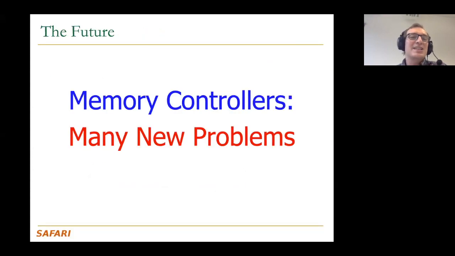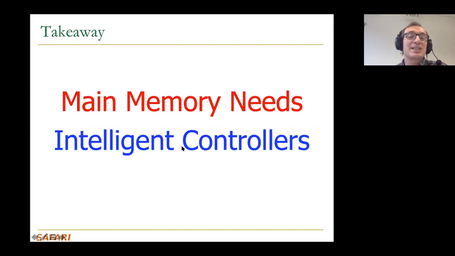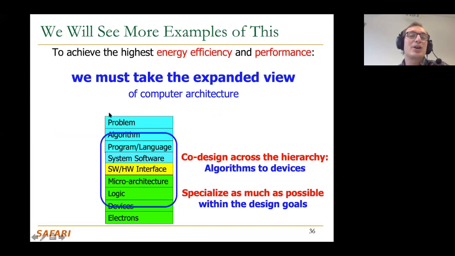Okay, so basically, I think the future is not just memory, but memory controllers pose many new problems. So it's really exciting. And I think main memory needs intelligent controllers like what I described, but also even more intelligent controllers that can do computation as well, and that can basically learn from their actions, past actions, to enable both computation and better system design going into the future. So I finished my last lecture with this takeaway also, and I'm going to finish this lecture also with this takeaway. And we will see more examples of this intelligence.